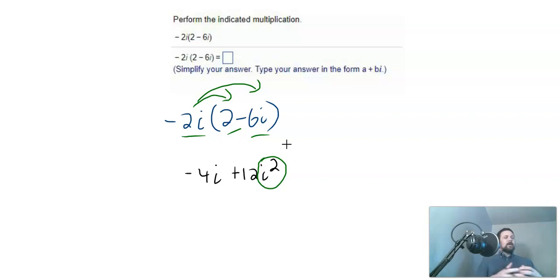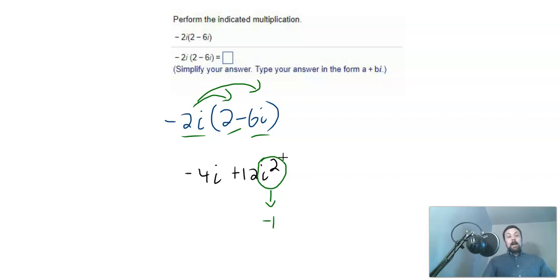If you're in college algebra, you should know how to do that. I shouldn't have to test you on it. What I'm not sure that you know is, do you understand what i squared is? Do you understand that something needs to be done with that? If you don't do that, you're going to lose big points on this problem. So i squared, remember, by our definition, is just negative 1. i is the number that when you square it equals negative 1.